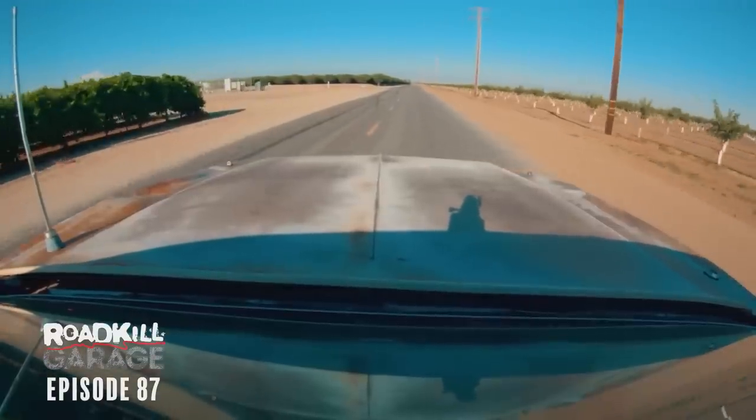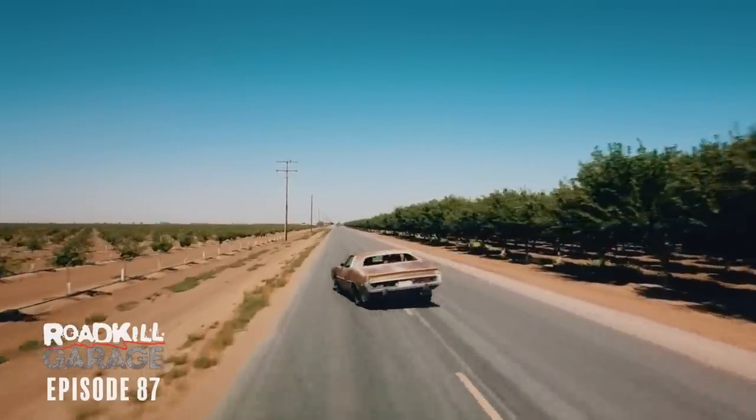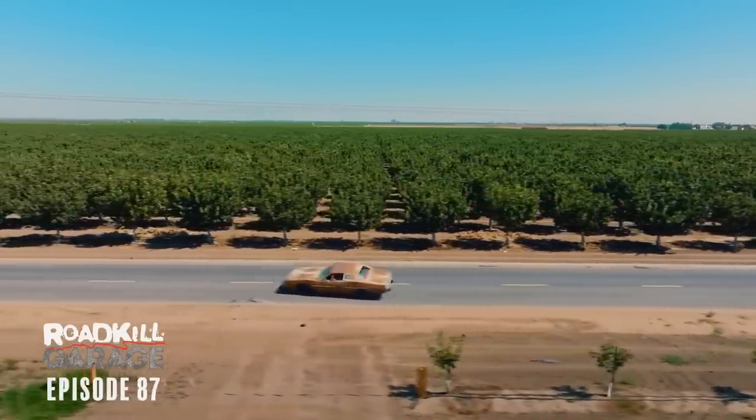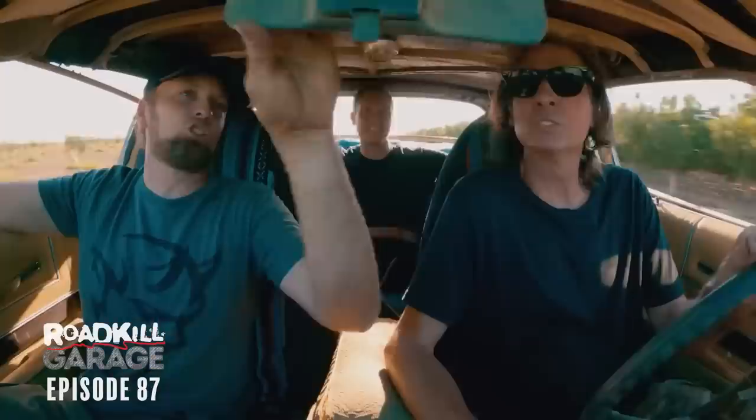I don't know what kind of shape the shocks are in. But this is not good. My gosh, this thing handles better than the T37. Look at the body roll. Oh my god. Almost non-existent. I think the door handle hit the pavement on this side. I heard that. Like the mirror is swinging. This is our G-force meter.